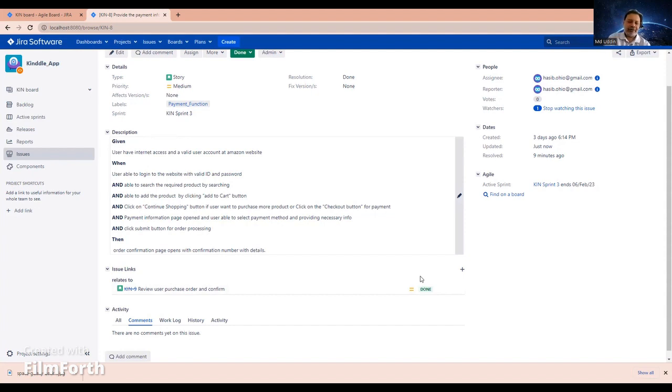The product into cart, and click the record button.